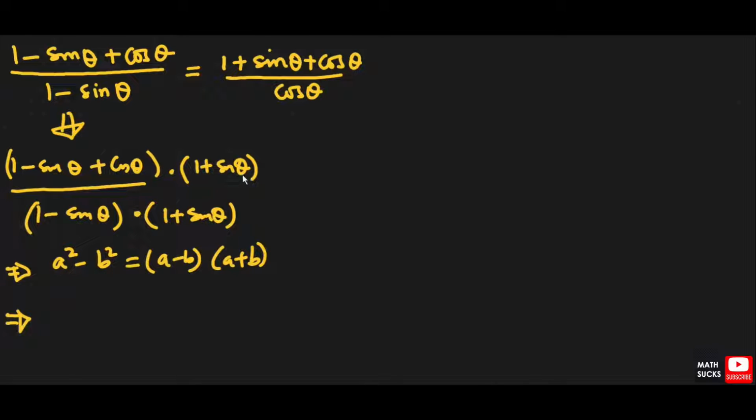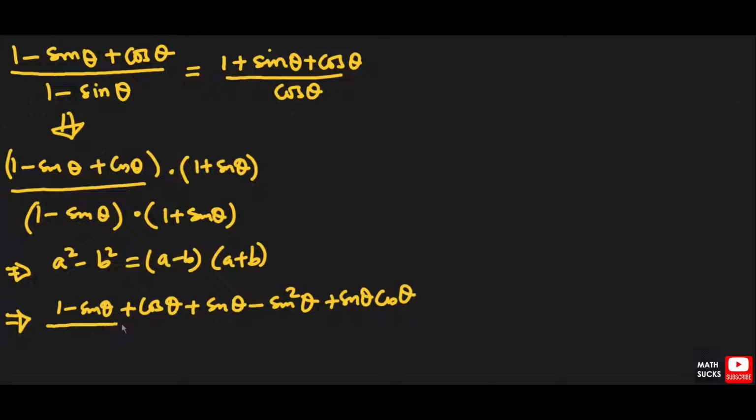So when we go up, let's just open up the bracket. I'm going to use this bracket to open up this big one, and so I'm beginning with 1 into the whole of this, it remains. So that's going to be 1 minus sine of theta plus cosine of theta. And then I'm going to use this to open up that, and so this is positive, so this is going to be plus sine of theta, that is sine into 1 is sine theta, sine into minus sine, it becomes minus sine squared of theta, and then sine into cos of theta gives us plus sine of theta cos of theta, and that is the top part.